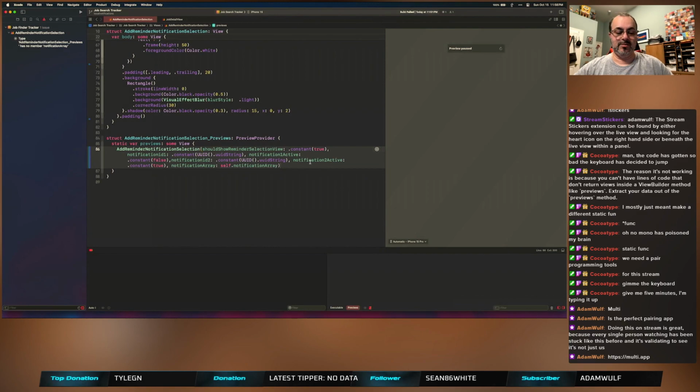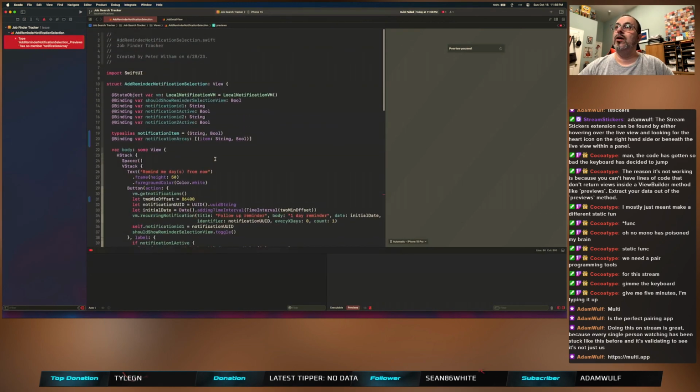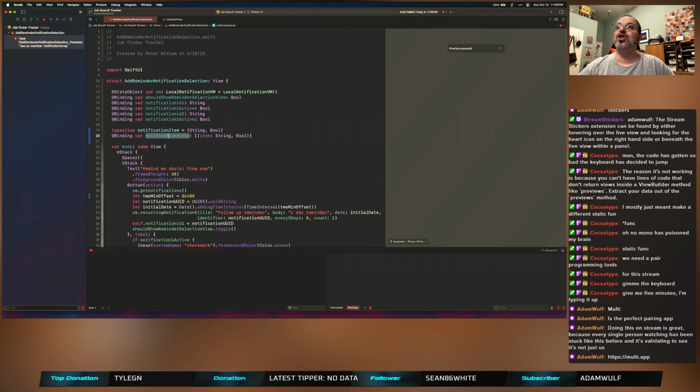Right, let's... I know it's going to fail there. Type previews has no member notification array. Okay. Except you do, actually. You have a binding for one, so what's your problem?